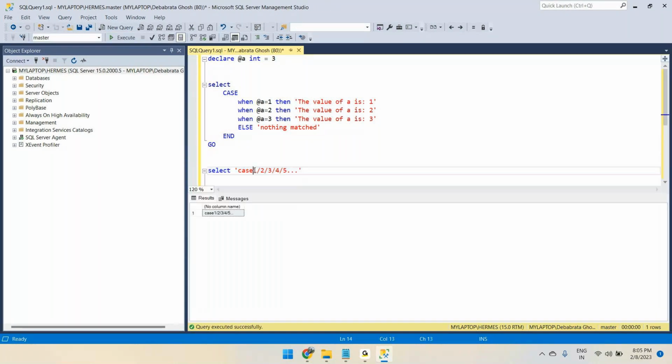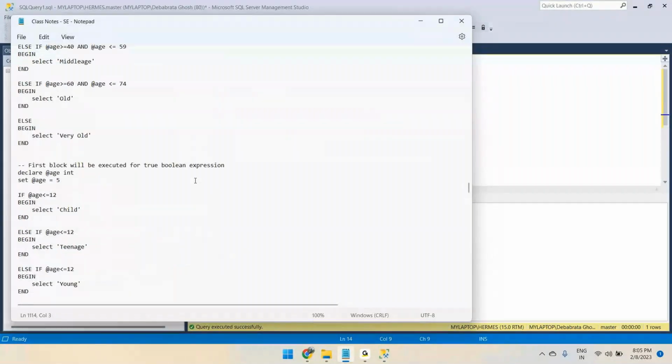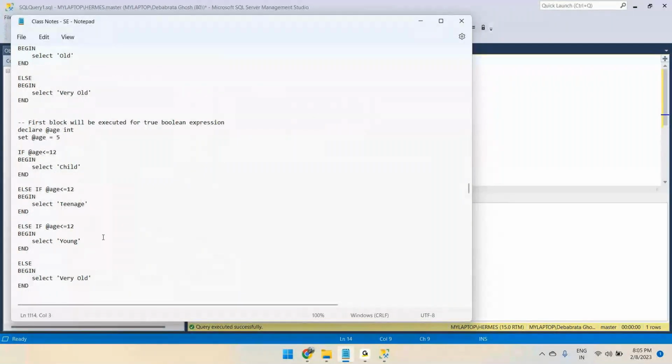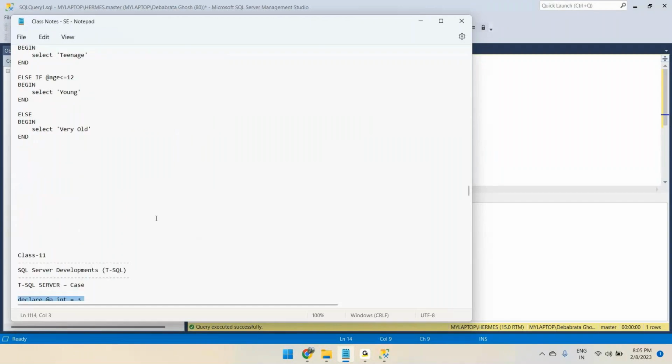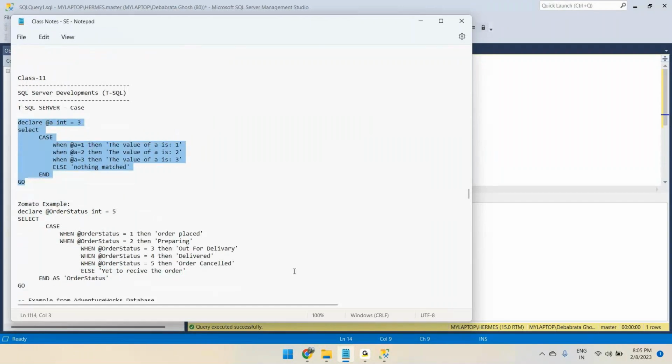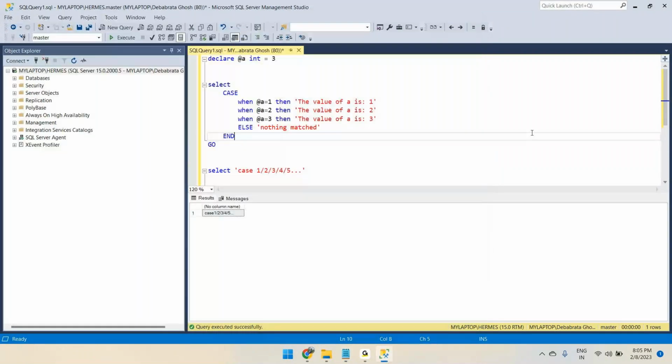So we can print a particular thing depending on many situations, right? Like we did in the last class for the if-else clause, we may print child, teenage, young, old, very old, like this, right? So there could be multiple cases, and depending on that, we'll be selecting our choice.